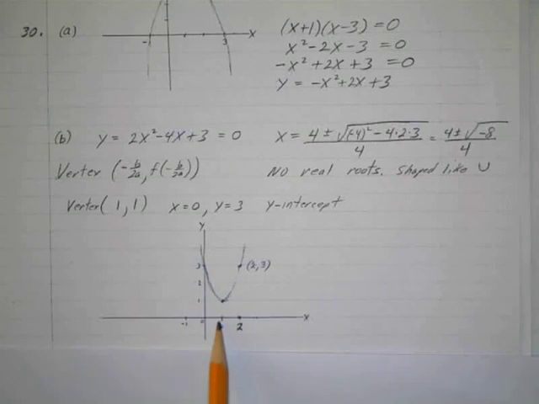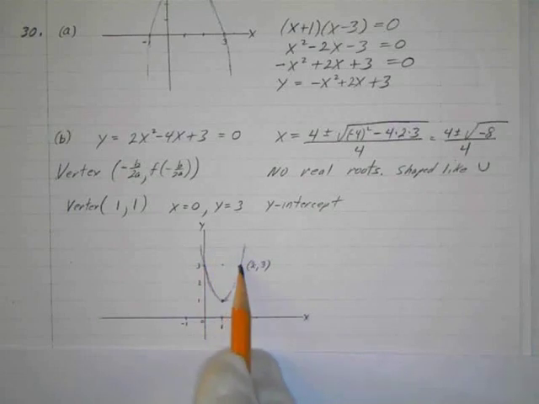Now remember, the axis of symmetry is a vertical line that goes right through the vertex. So this is the axis of symmetry. So right on the other side of this axis of symmetry, which is at 1, I have another point on the parabola, 2, 3. So when x is 2, or when x is 0, the y values will be the same because this is the axis of symmetry. So I also have this point 2, 3.